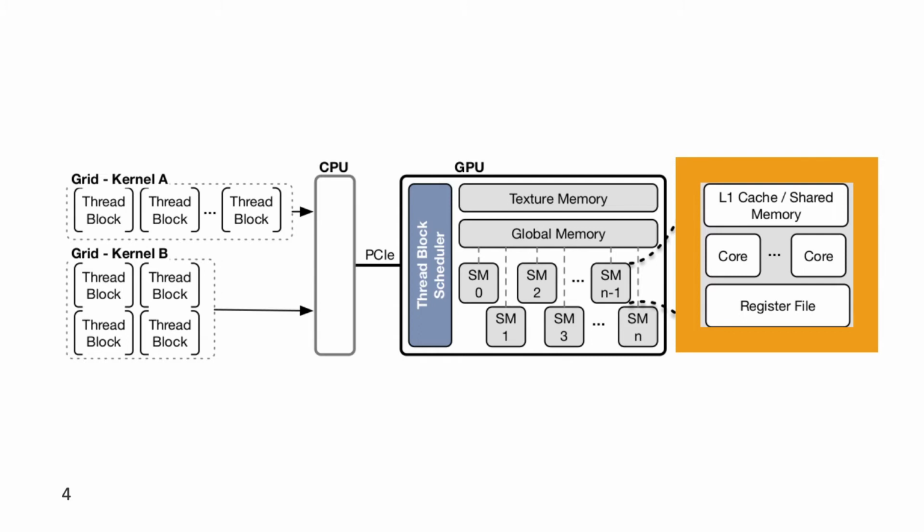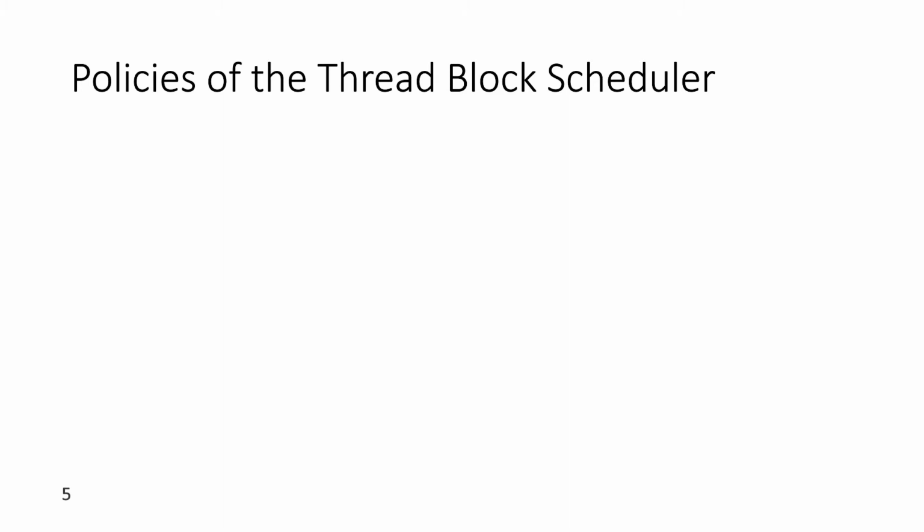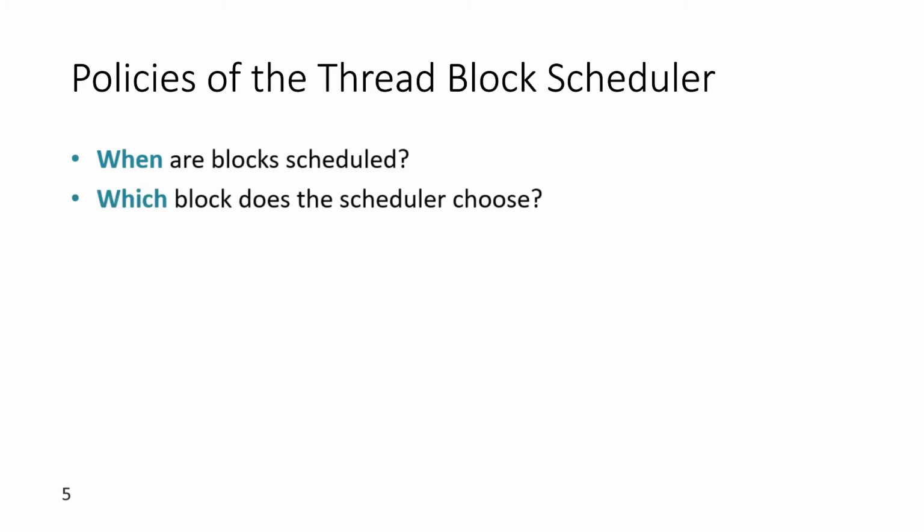Thus, in order to examine the performance of individual kernels in concurrent workloads, and to analyze the overall performance in terms of GPU resource utilization, it is important to understand the way computational resources are assigned to the kernels, and this means understanding the thread block scheduler. Deriving the policies of the thread block scheduler involves answering 3 key questions. First, when does the scheduler choose to schedule another block? Second, which block is chosen to be scheduled next out of all the kernels on different streams with unscheduled blocks? And finally, where will the chosen block be placed? In other words, which SM is chosen?